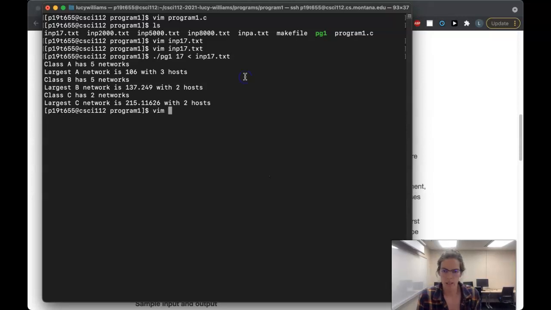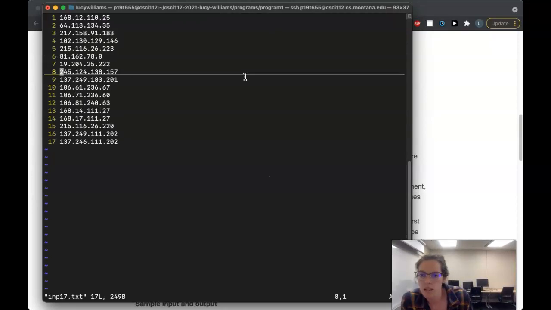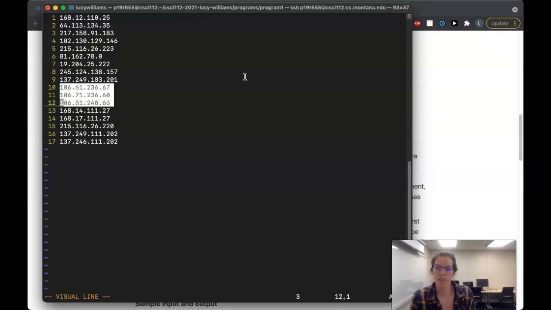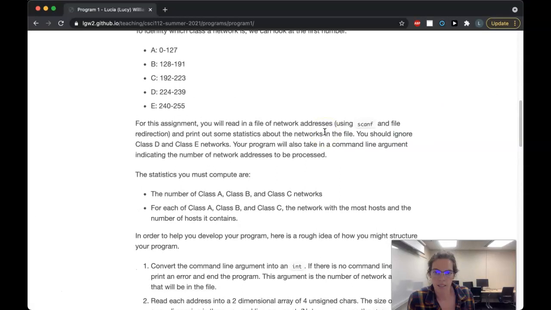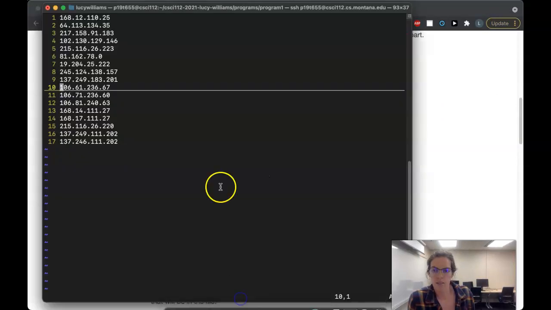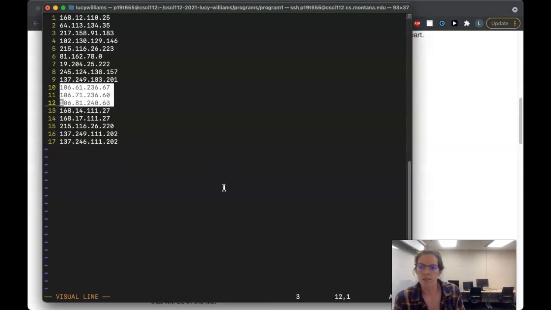Let's look back in here. For example, all of these should only be counted as one network. 106 is Class A, so all 3 of these should only be counted as one Class A network.